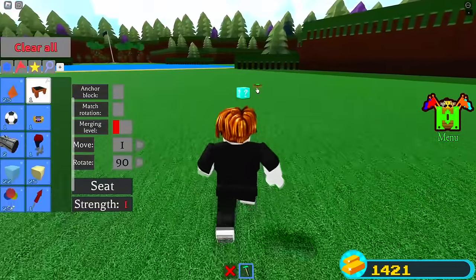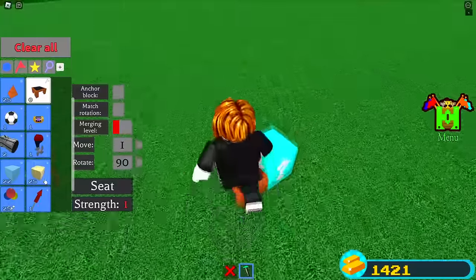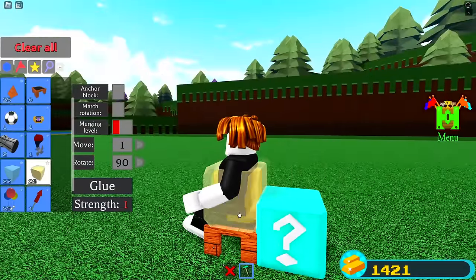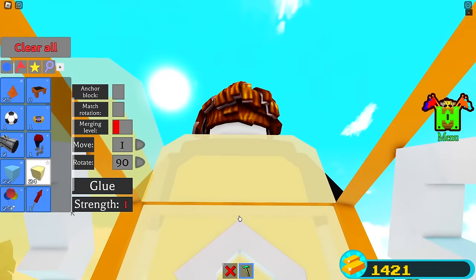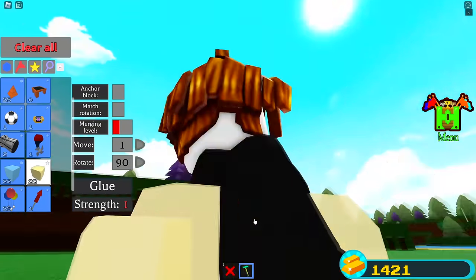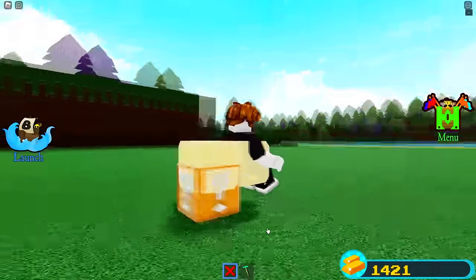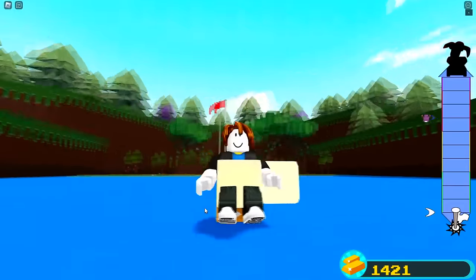All right, the box is pretty easy to do. You simply just need to place a chair down right there. You need to place down one of these blocks right there, and then you want to look inside and place down a block right there. Oh, that's not really what I wanted. Boom, okay, that works. As long as there's a glue block inside of that block, you're fine.